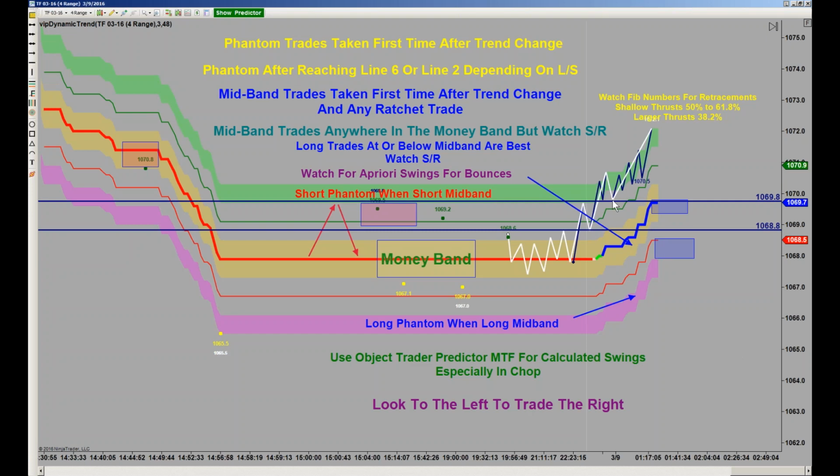I would expect it to come maybe a little lower than this one possibly, because that would be right at mid-band. Now, mid-band trades, what you're looking for is first time in a mid-band after a trend change. And the very best mid-band trade on a long needs to take out mid-band or at least touch it. They're not as good trades if they don't come down to mid-band. Now you can scalp them, and we show that and teach it, but what I'm going to teach tonight is strictly the mid-band and the phantom trades and some little support and resistance trades.